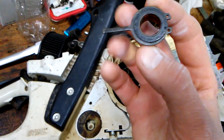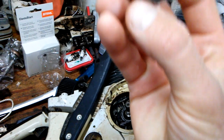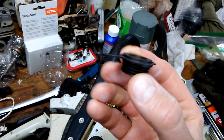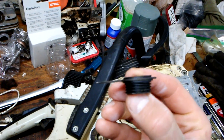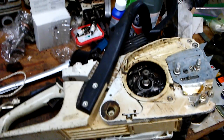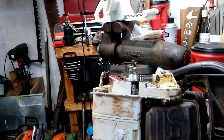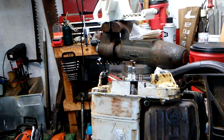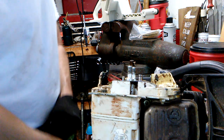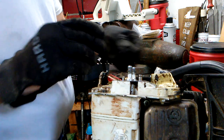It's a low hour saw. This is the oil pump drive gear. It's in very good shape. So we're just reassembling. I'll set you off to the side. We're going to reassemble this. So like I was just showing you, oil pump drive gear.